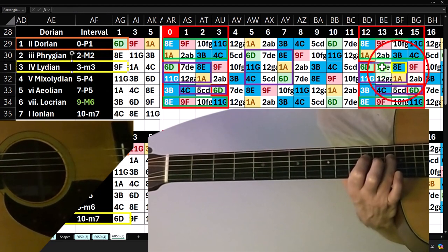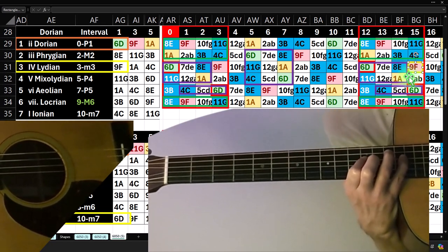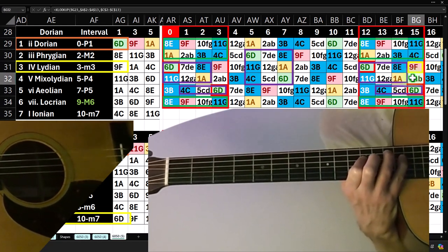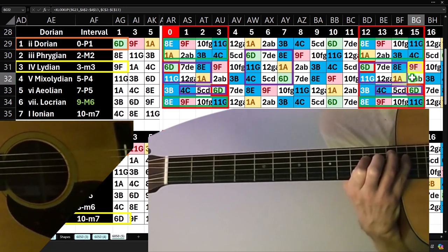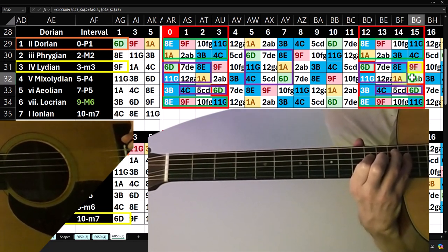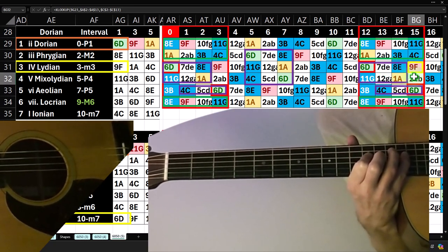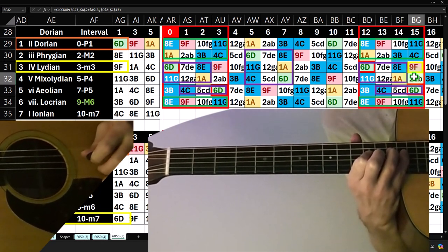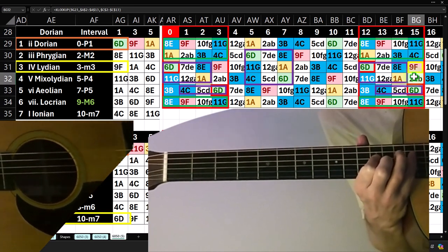So now we're on the third of the Dorian, the third being the defining interval to see if it's a major or minor mode, and therefore it's going to be a minor mode. It's going to be a minor third, which is three notes away. And I can see that because obviously there are three notes here. 12 minus 3 is 9. So if I see that shape going from here to here, three notes away, minor third, the inverse would be F to D, nine notes away, major 9.